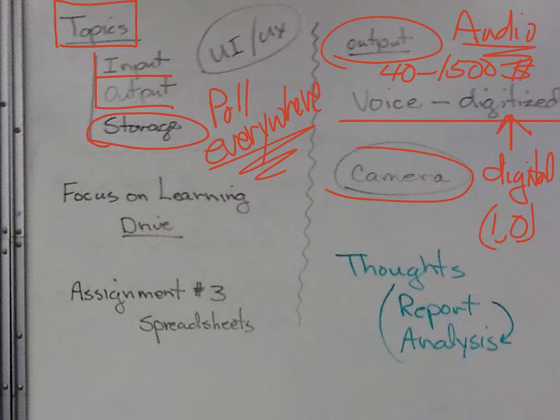Talked a little bit about the camera, webcams, monitoring things all over the place. And then one example I gave is a camera on the back of a vehicle that can keep track if somebody's walking behind it. It can actually apply the brakes. Is that important? Yeah, that's way important. All right, and that's input. The camera is inputting information into the computer.